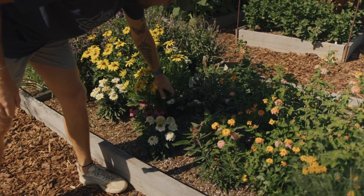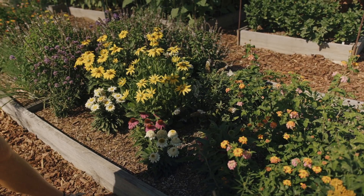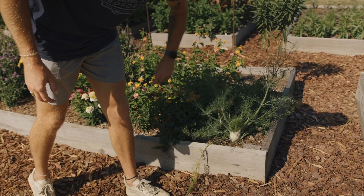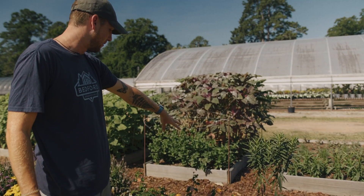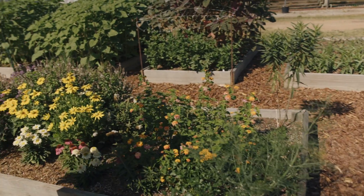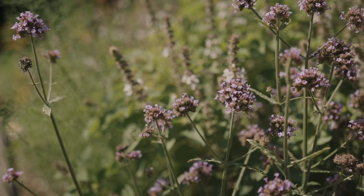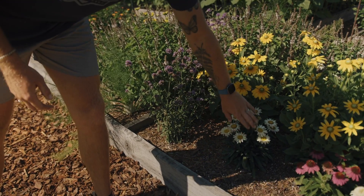In the center we actually have a butterfly bush — I think this is Pugster White from Proven Winners. It does really well, stays really nice and compact; you don't have to worry about it getting huge and out of control like a lot of your old-fashioned butterfly bushes. We have some fennel because caterpillars love fennel, some parsleys, and we've got to have milkweed. We have meteor showers verbena, also from Proven Winners — a really good plant, very drought tolerant.